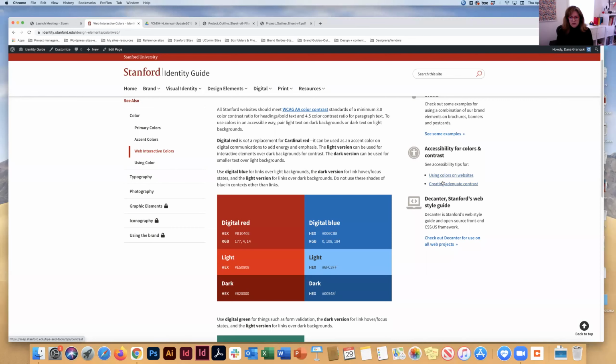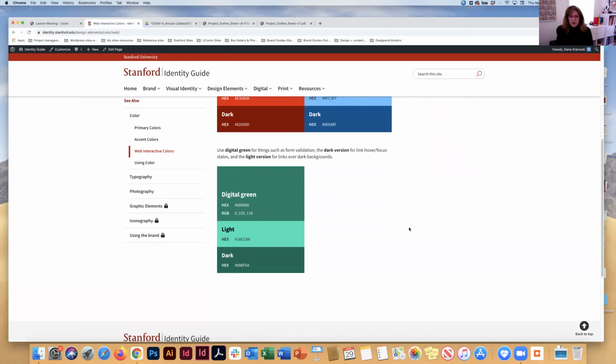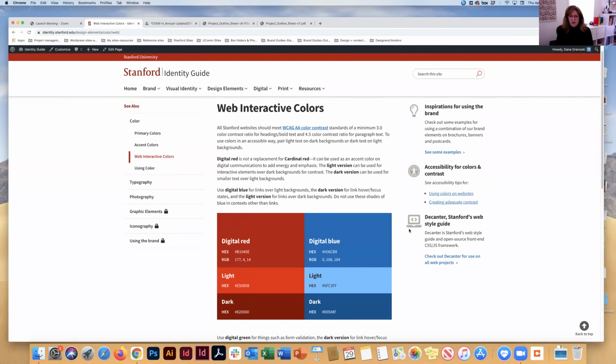But in general, we try to defer to the accessibility group, the SOAP group, the Stanford Online Accessibility Program. So we have a lot of links to that. I think the most extensive description of accessibility is in the color section. But again, there are links here. So I think you can get a good overview about what to use and why from this site.